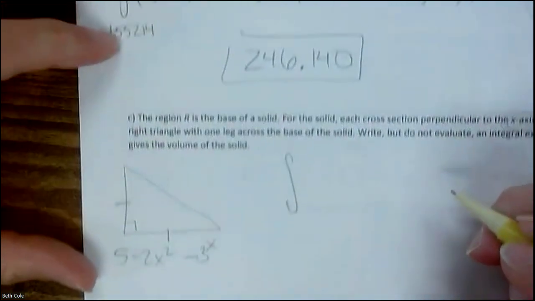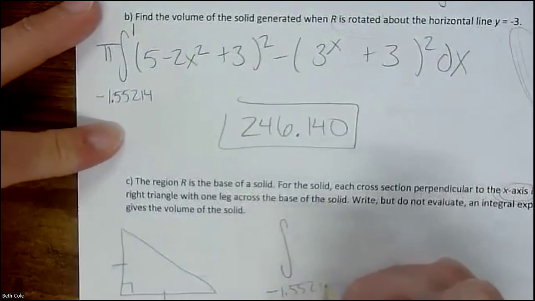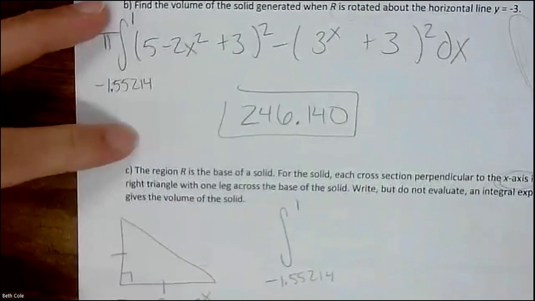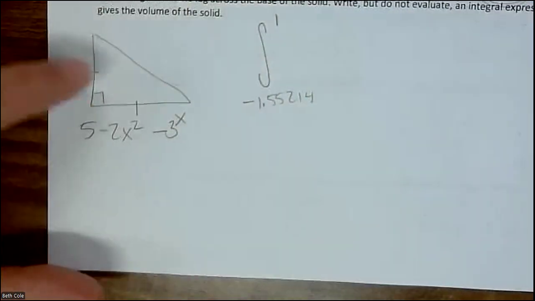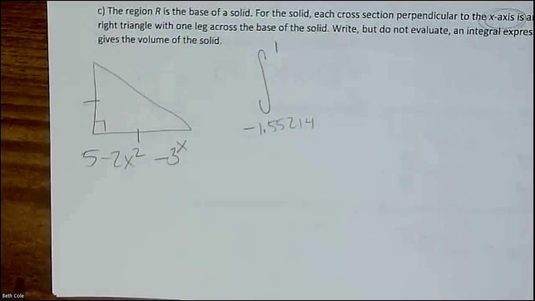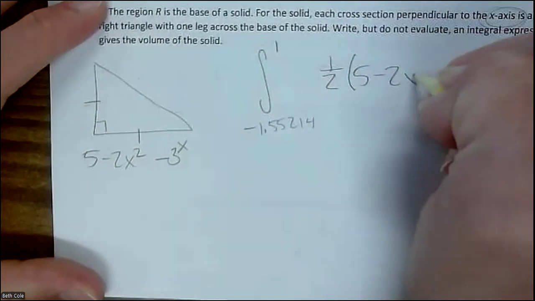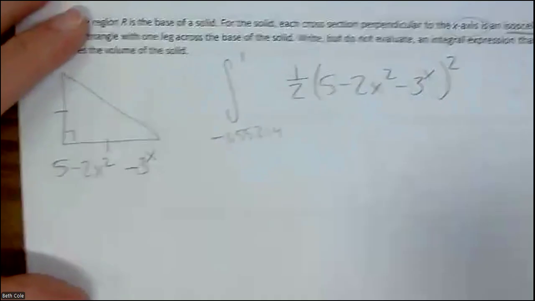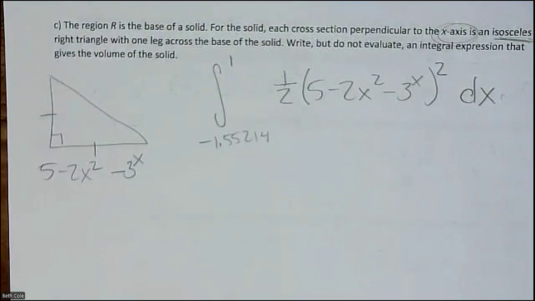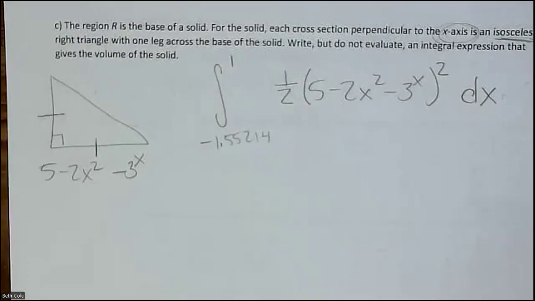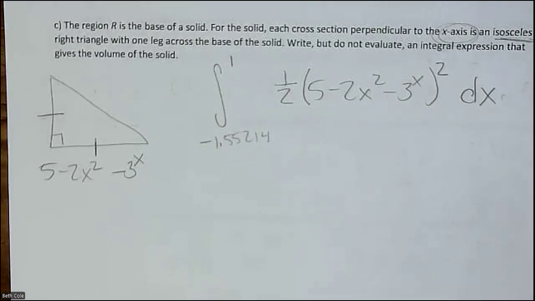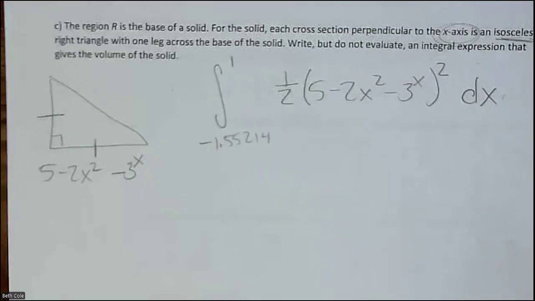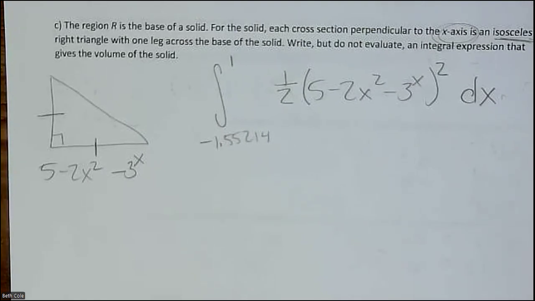So your boundaries are going to be the same as they were in this one. I already found them, so I'm not going to go back to the calculator again, but it would be the same thing. Inside of there, you put the area of your shape. So area of a triangle. Yep, 1/2 base times height. Now you can write the same thing twice if you want, or you can just put squared. Yeah, it's isosceles, so we kind of lucked out there. These are the same. You can write that expression twice, but it's just easier to write squared. But it's not wrong to write. Some people do like to write it twice. Well, height, altitude, those are interchangeable words. You can do it that way.